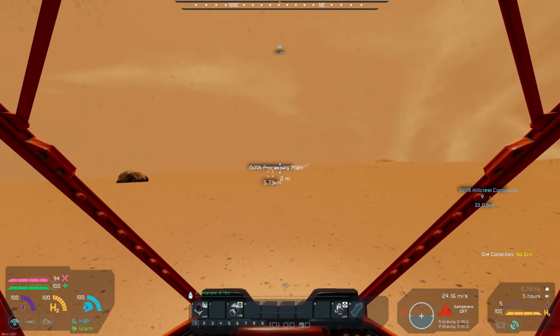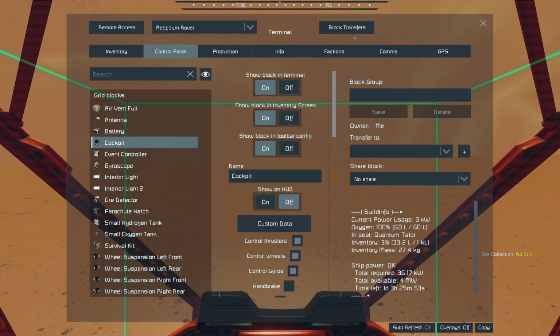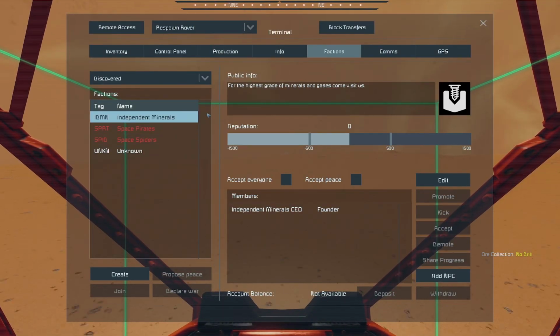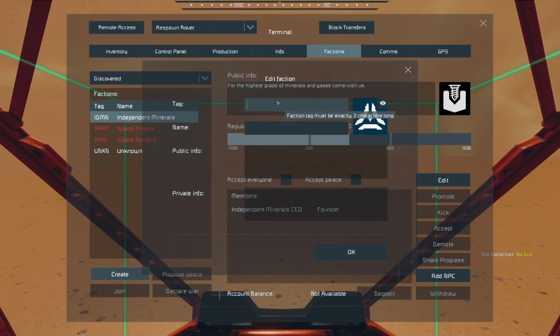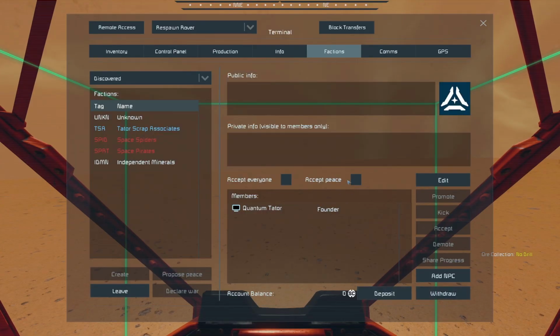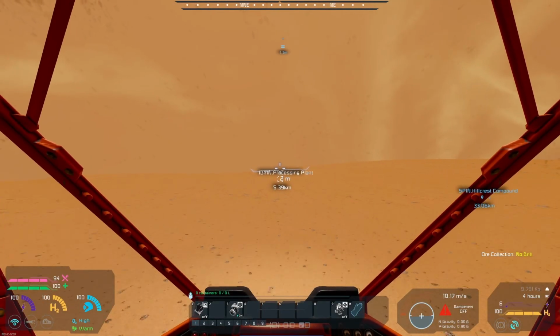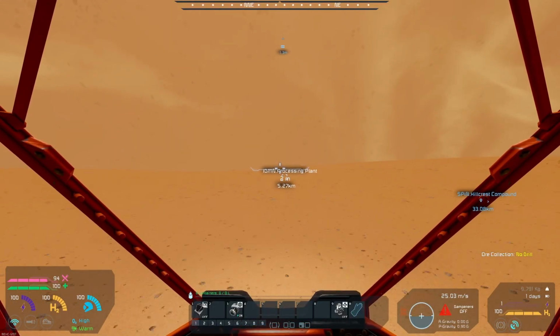Oh gosh, 5 meters away, processing plant. What do we think these people are? We've just discovered this faction. Oh, we need a faction. For now, we're going to be tater scraps. The TSA, tater scrap associates. That's our faction, and we'll be accepting peace. So now we've found the IDMN processing plant, the tater scraps. The TSA is on the way.